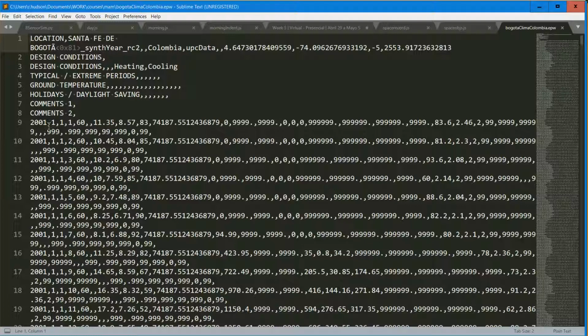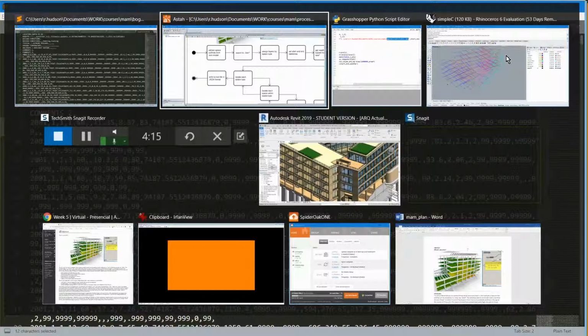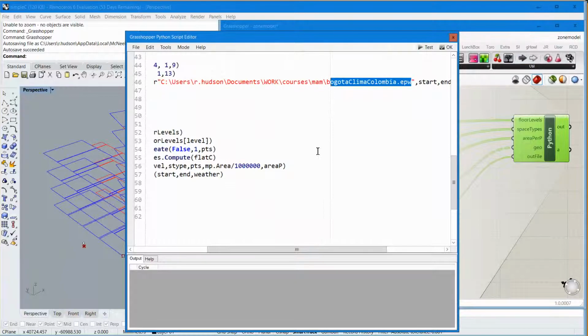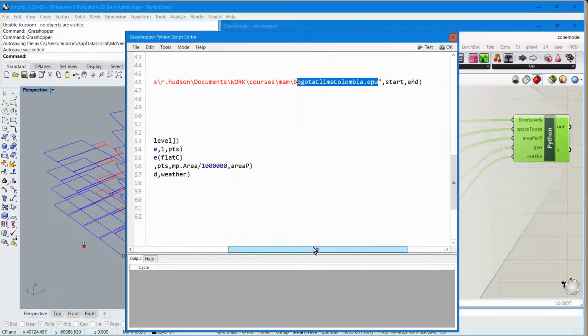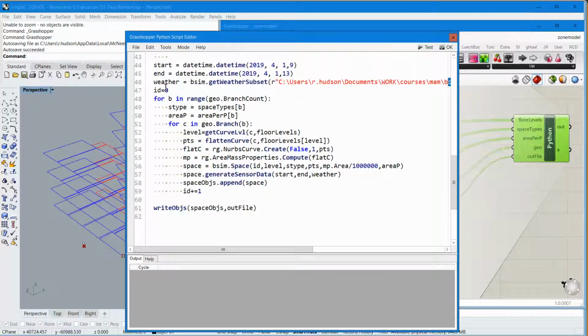Starting here on line 9, we have a year, a month, a day, an hour, and then a set of data where each of the fields relates to some kind of climate data measurement. So that first part of the code is looking at that weather file and then just generating a subset based on the start and end dates, so we can quickly find relevant weather.